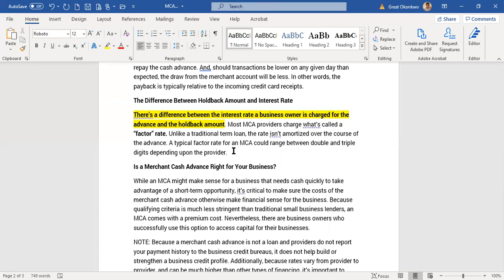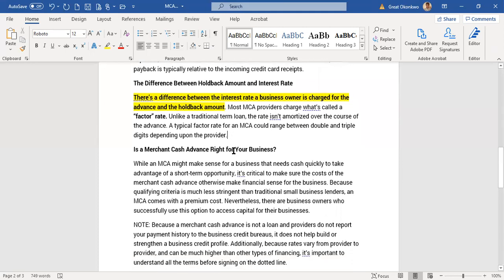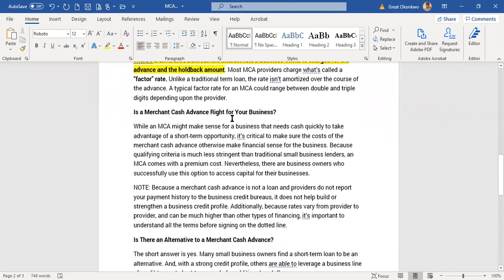Unlike an interest rate, where they say 10%, they usually make it yearly, an annual rate. A 10% interest rate on a $10,000 loan is obviously calculated across the year period. You understand? Unlike a factor rate, which is calculated within only a short-term period, and that's how much you're going to pay back.